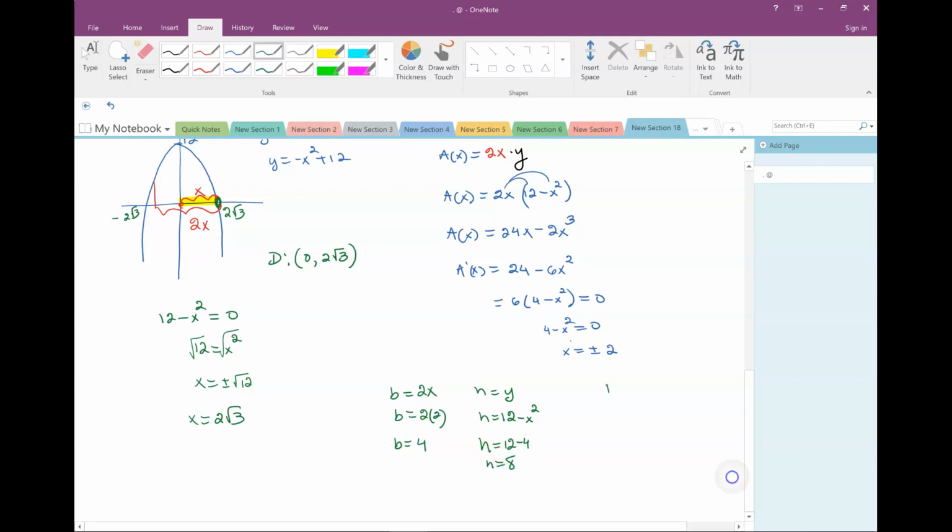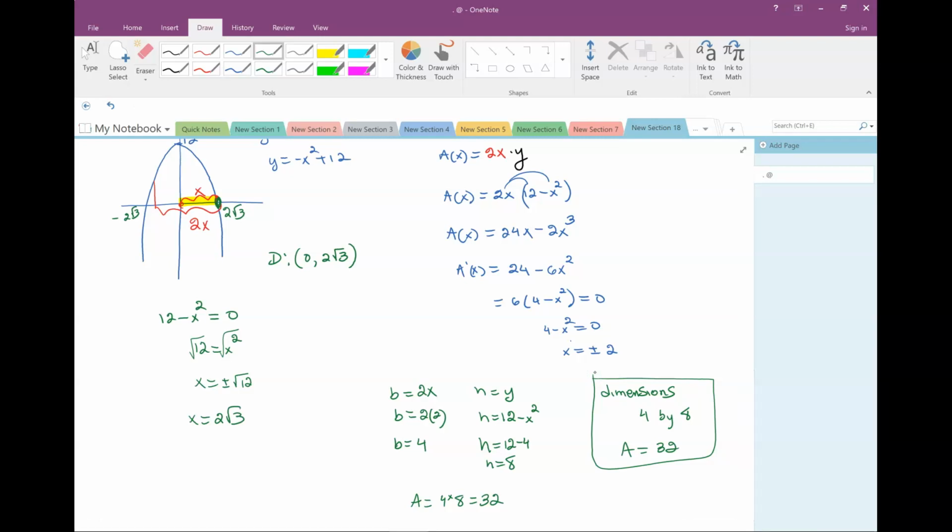Okay, so what do we box? The dimensions are 2 by 8. 12 minus 2 squared. Okay, so 2 by 8. Oh, 4 by 8, sorry. Okay, and then we also want the area. So the area now is going to be 4 times 8, 32. So the area is 32, and that is your final answer. What number was this? 6. Okay.